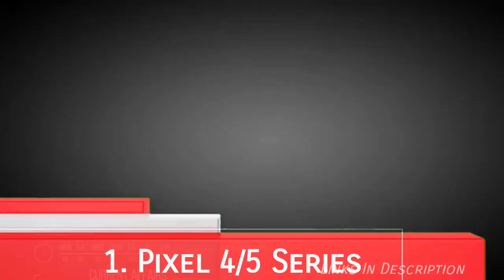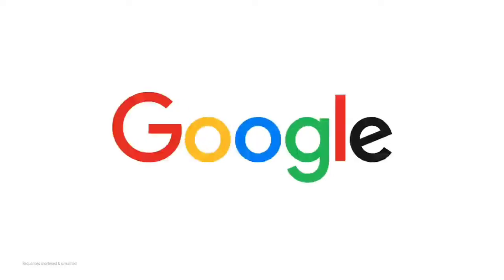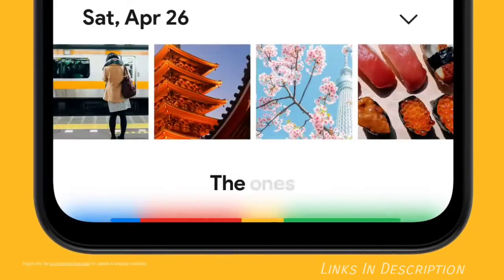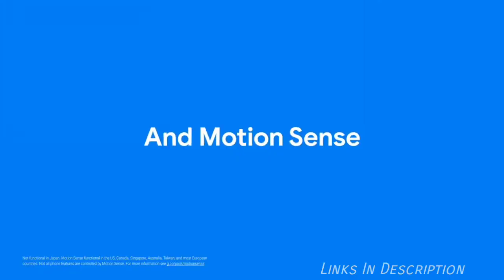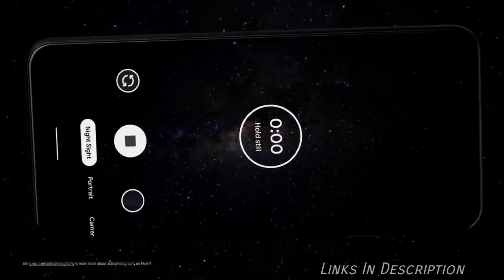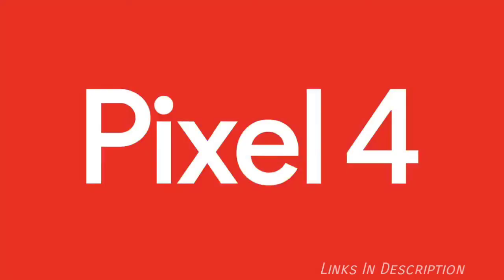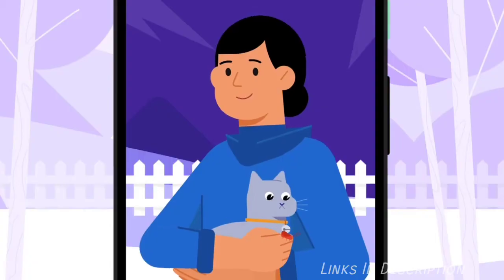Google Pixel 4 Series or Google Pixel 5 Series? Google Pixel 5 is expected in October 2020; until then you can buy the Google Pixel 4. The Pixel 4 family packs high-end specifications like the Snapdragon 855 coupled with 6GB of RAM, but that's not what makes this phone stand out.